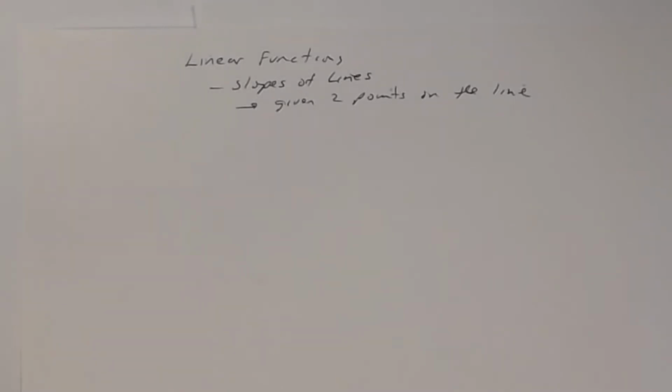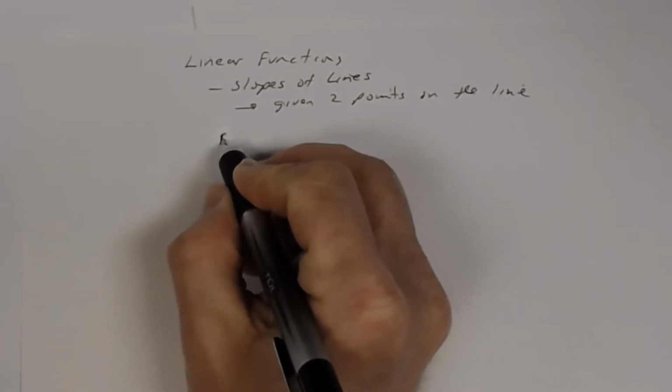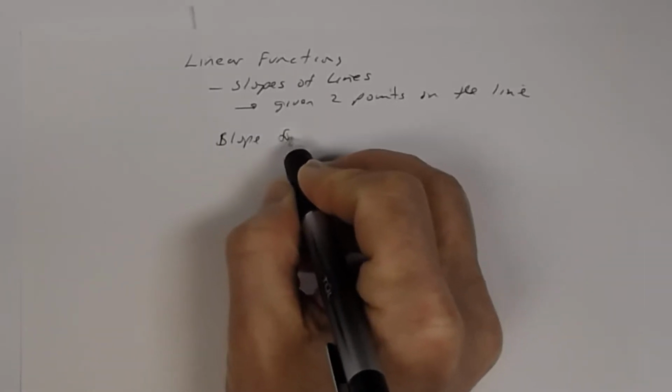This lesson is a review of a previous course, and in this lesson, all we want to do is just use the slope formula to determine the slope of a line given 2 points. Now, remember the slope formula is this. So this is the slope formula. I'm going to write the slope formula down.